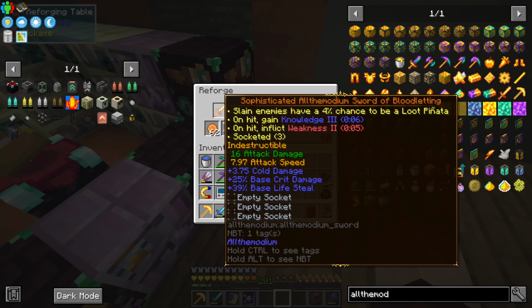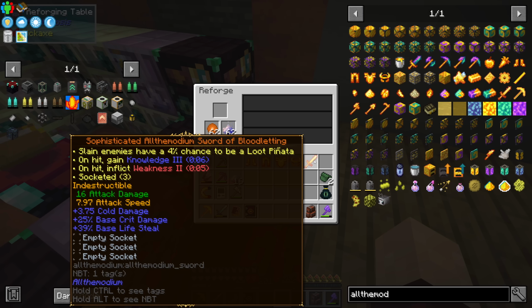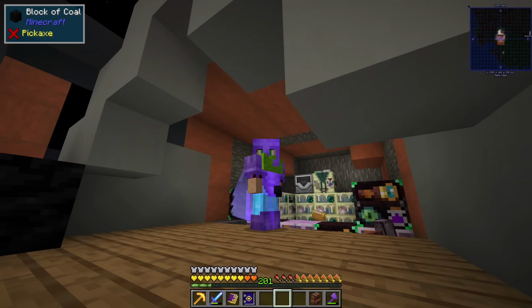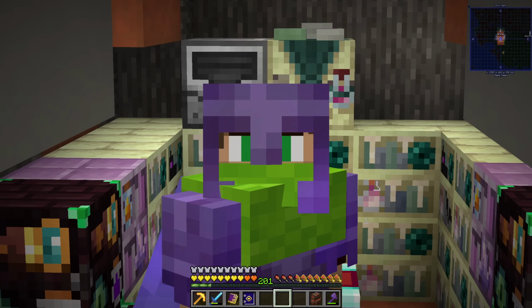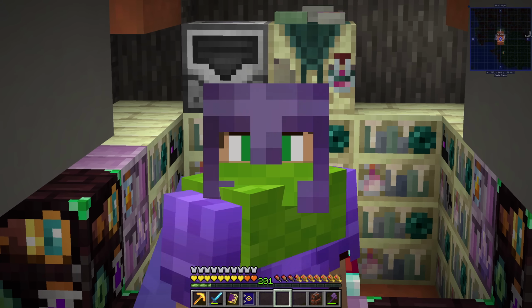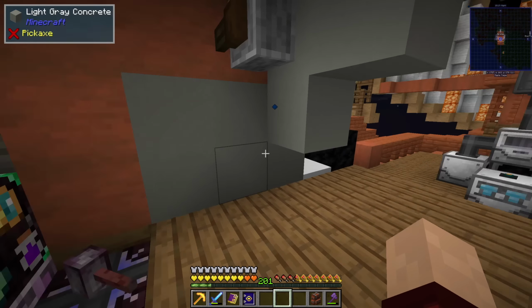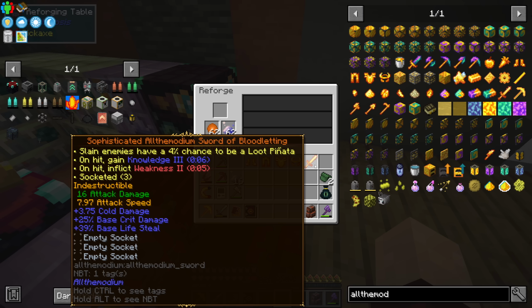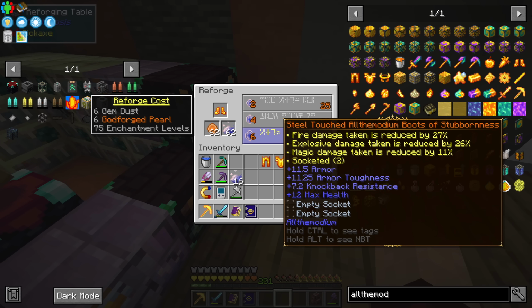Now, I think I'm going to keep that for now because I like the chance of a loot pinata and the knowledge as well. Because the loot pinata, I believe, will make it so that it drops multiple, sometimes up to 20 times the main drop. And that can happen when you're fighting anything. So if I was fighting the Wither, for example, I could potentially get a loot pinata and get myself 20 nether stars.